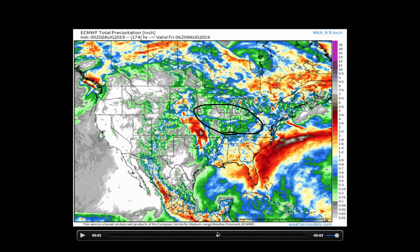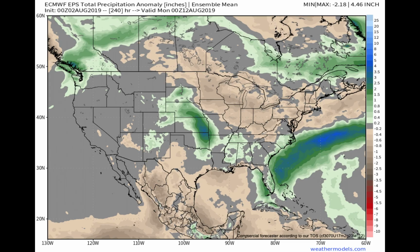This is not a front that's going to bring a widespread squall line through the region, dumping precipitation on everyone. It's just simply not. There are going to be some people here that are just completely dry for the next 7 days. Looking at the European model, the precipitation anomaly forecast for the next 10 days really hits on that corridor that I outlined, parts of Minnesota through Iowa, and then off to the east and southeast from there. This corridor here is the one that I'm watching for some real dryness beginning to build in over the next 10 days or so.